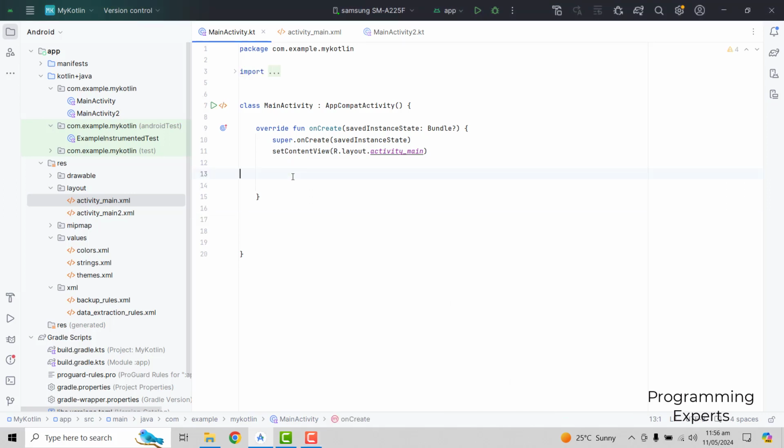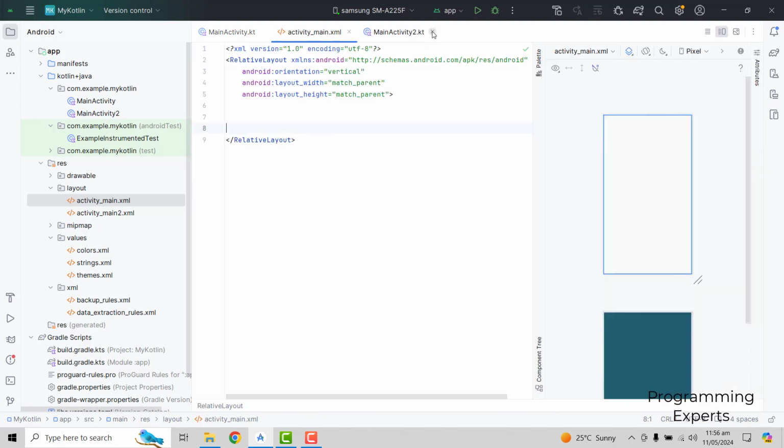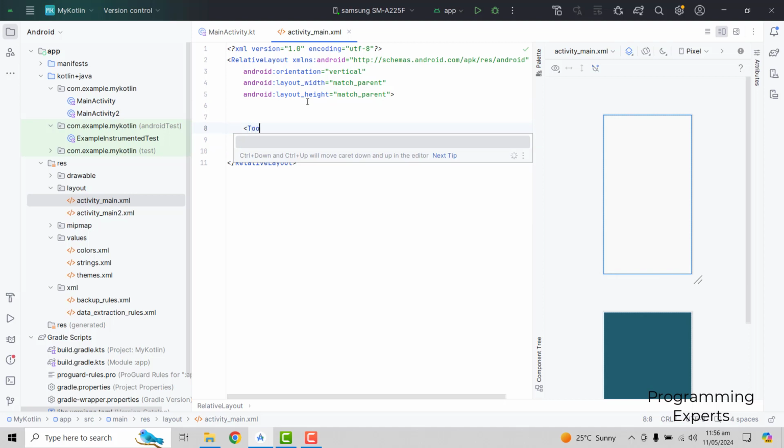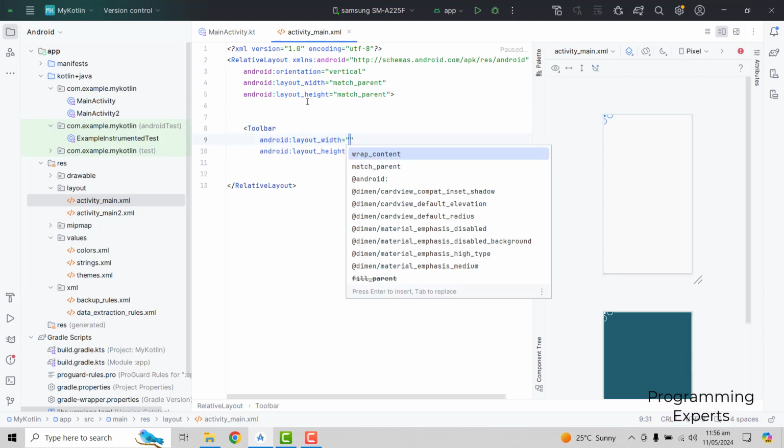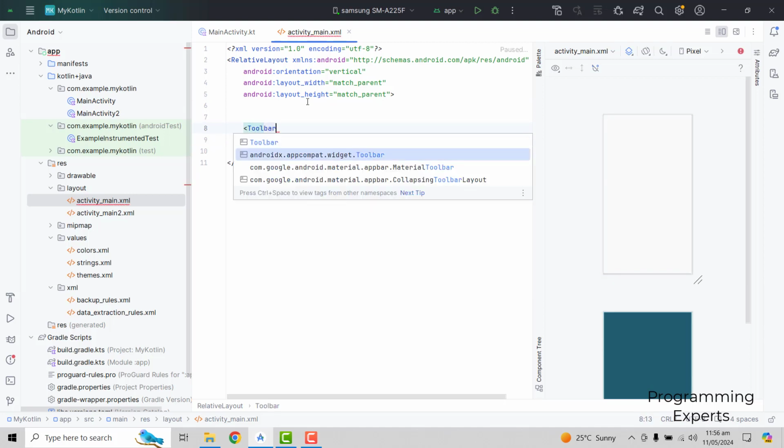So here we have this main activity, and if we go to our activity main.xml file, here we will first of all create a toolbar. For the toolbar we have to use the androidx.appcompat.widget.Toolbar.